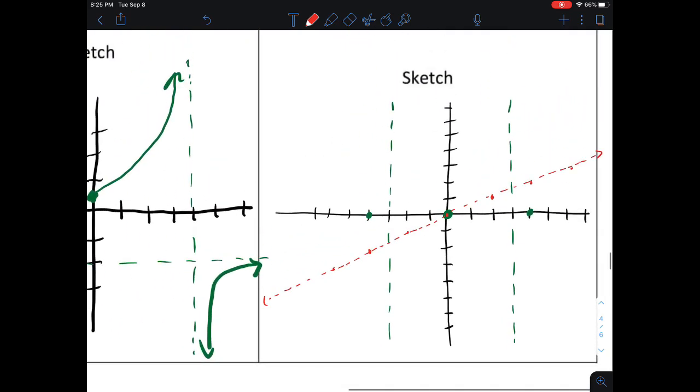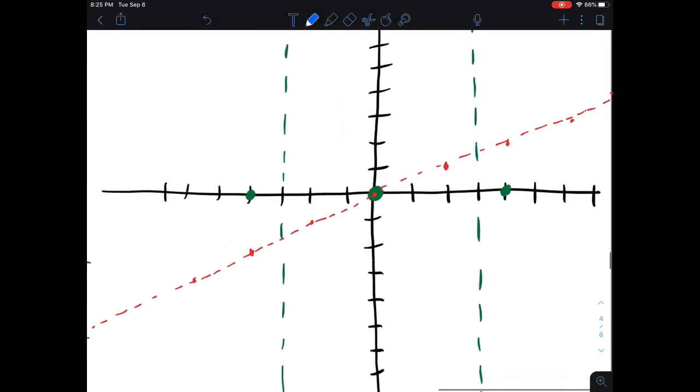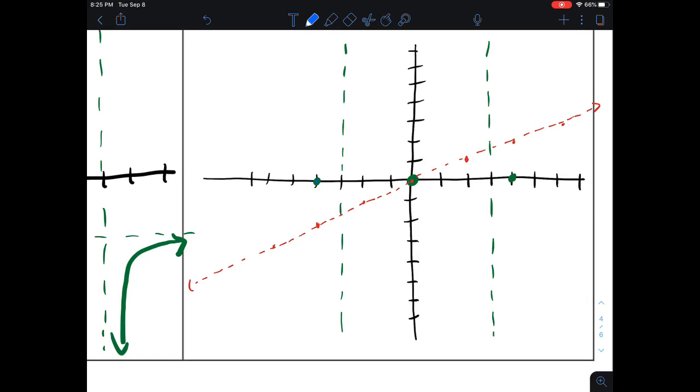All right, so now let's put all this together. So my function here, I have the x-intercept at -4. So I know my graph's going to go through that point, and it can't cross the vertical asymptote. So I got to figure out which way is it going to go. Well, my options are down or up. Well, since my graph as I go to the left has to head towards my end behavior asymptote, I'm going to go this way. And the multiplicity of this x-intercept is 1, so it has to pass through it and head on the other side, so that means that this side goes up here.